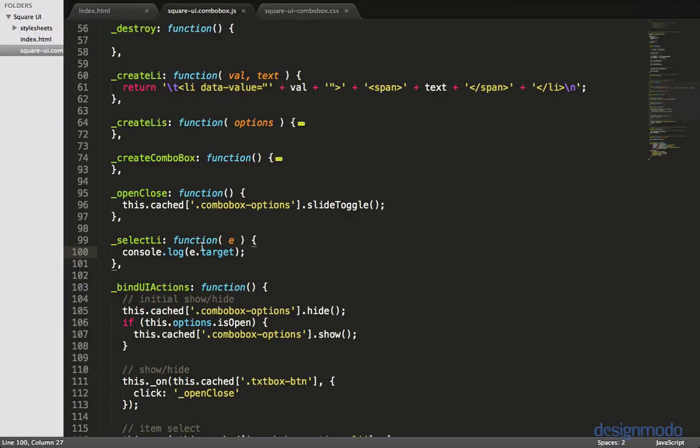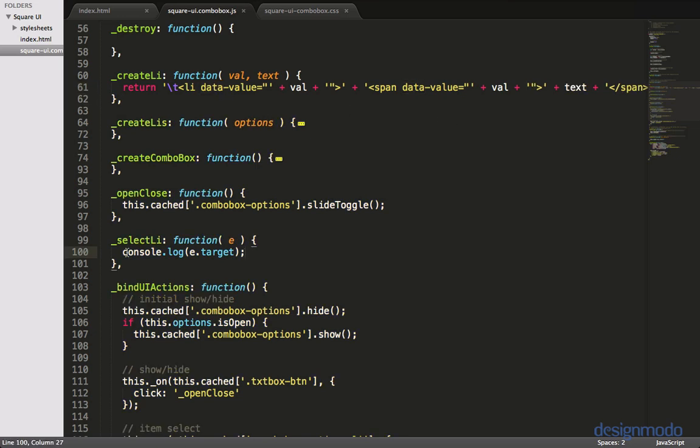Well, the simplest way to handle this is to not really care about where the user clicks. And the way we can not care is by getting the same information back. Now, some of you might think this is a bit redundant, but it's the simplest way to do it, and there's really little to no consequence of doing it this way. So just as we're adding a data-value attribute to the list item, we're going to add it to this as well. So we're going to say data-value equals, and it's the same value that we're adding to the list item.